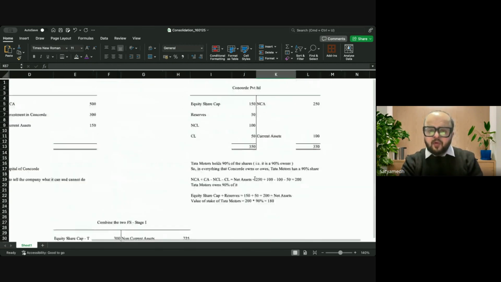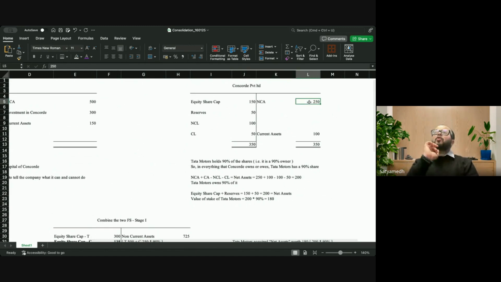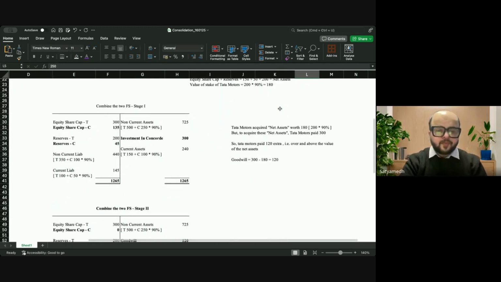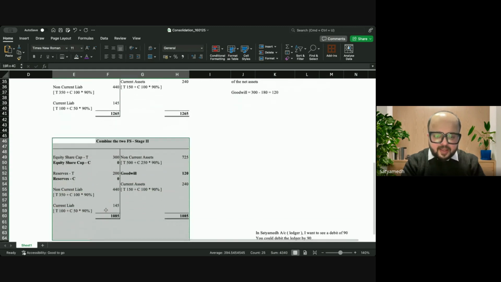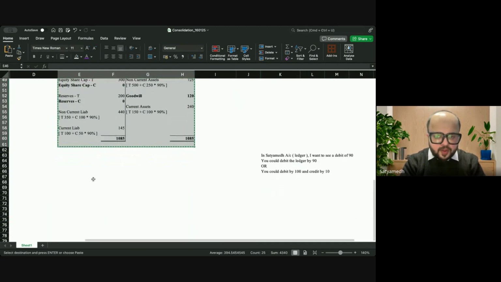Now, I don't want to end up making that clerical error, 90%, 90%, 90%, in case something goes wrong. I don't want to run that risk. So what I'm going to do now is add everything. Add the full 100% and adjust the remaining difference. So now let me take you to the next stage in the consolidation process.